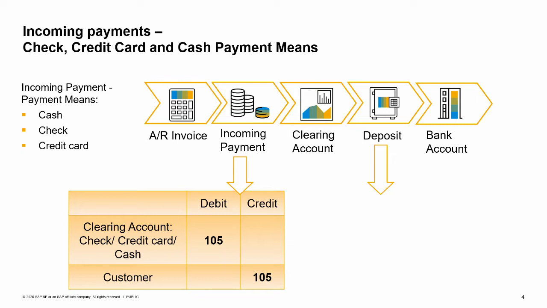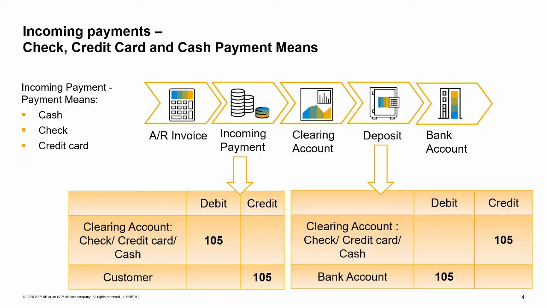External tools like point-of-sale systems and authorization of credit card transactions can be integrated into the standard process. The system retrieves the cash and checks-received accounts from the GL account determination window. The credit card account is retrieved from the GL account field in the credit cards definition window under the banking setup in the administration module. On the right, we see the second posting from a deposit document, used to transfer the funds from the clearing account to the house bank account and clear the clearing account.